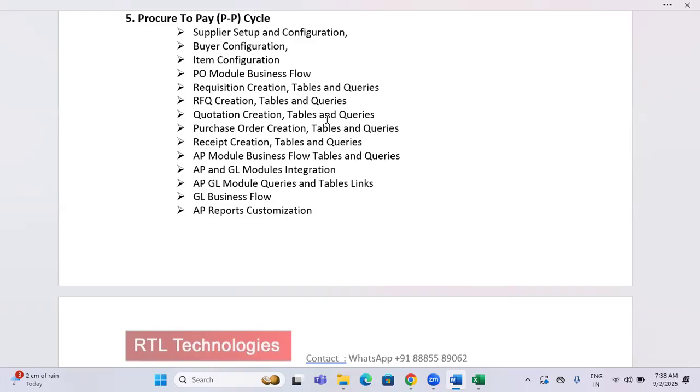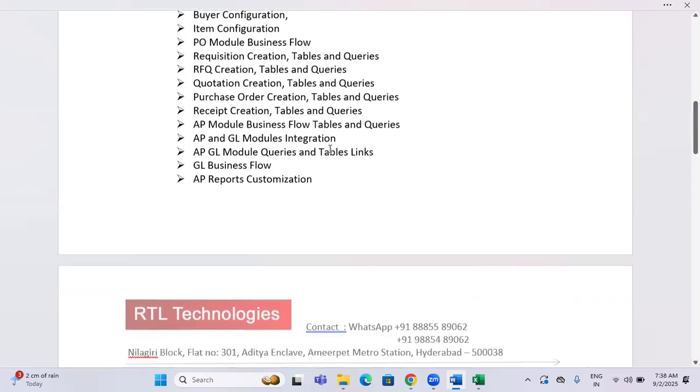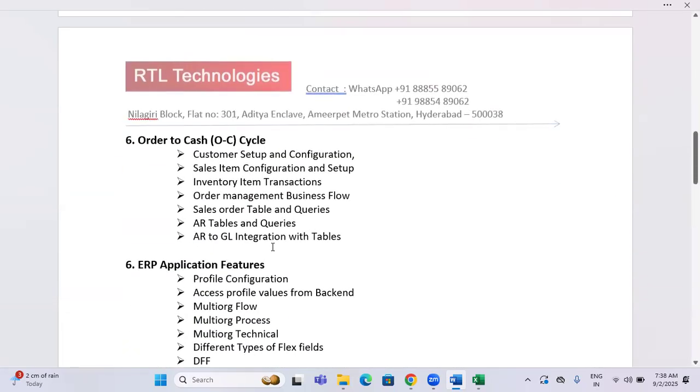When we explain about this, they will definitely ask us the complete functionality. That's why we have to learn some functional cycles, P2P and O2C. In the interviews, they'll definitely ask you. Earlier, they were asking only one cycle, but now they expect two cycles. This P2P and O2C cycle both contain two domains, the finance domain as well as supply chain management. If there is a requirement for finance, yes, that is suitable. If there is a requirement for supply chain, yes, that is suitable. So both are going to be available here.